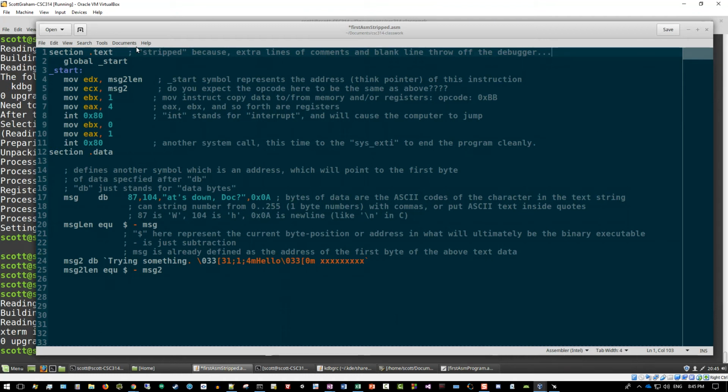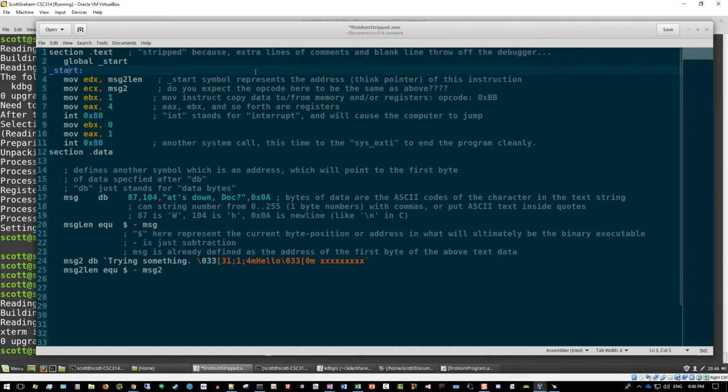If you have too many blank lines or extra comment lines and so forth in your assembly language program, it gets confused in terms of figuring out where you actually are, what instruction you actually are on in the program. And maybe I'll even pull up the other one when we get into this, just so you can see what I'm talking about. But for now, take your first assembly language program that we created a few videos ago, open it up, and keep that one with all those comments, because those comments make good notes and explanatory text there.